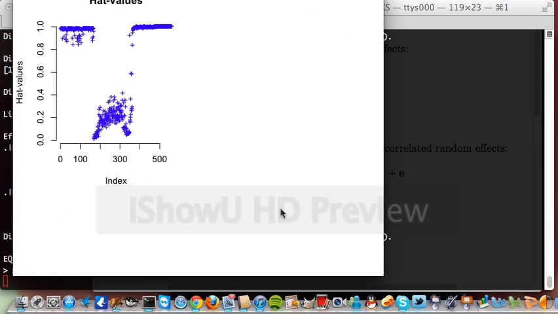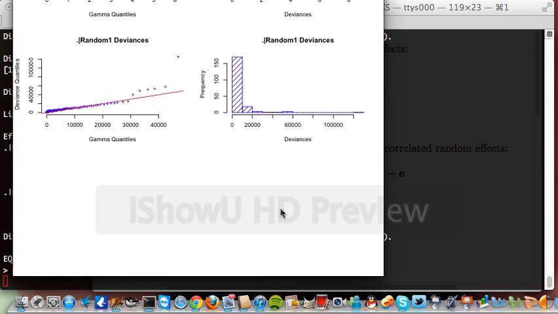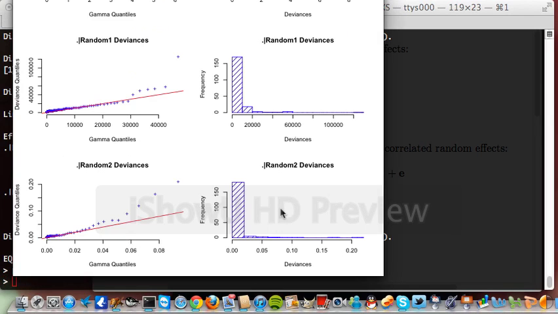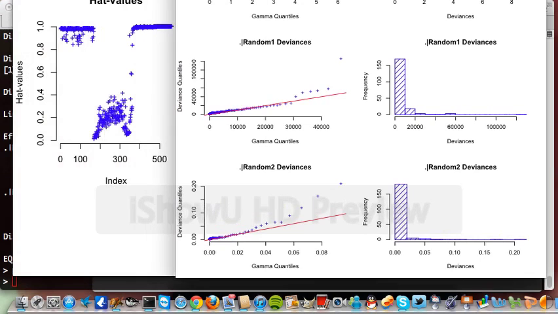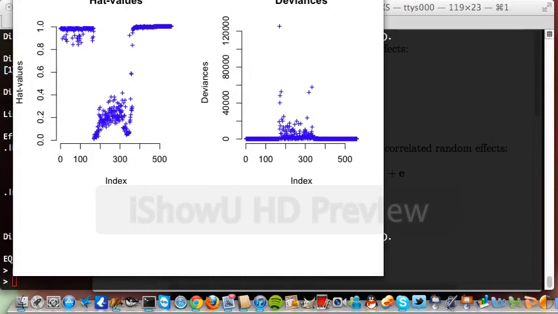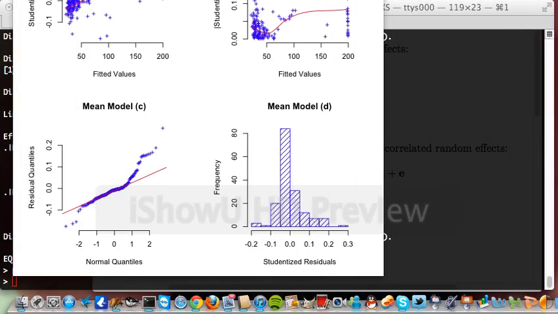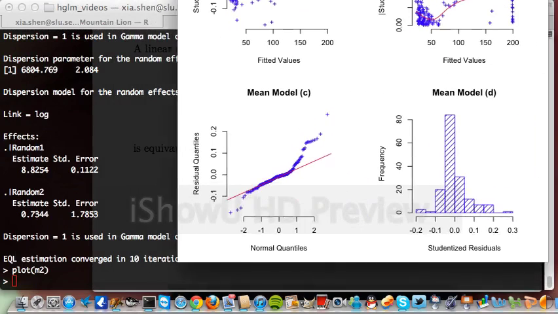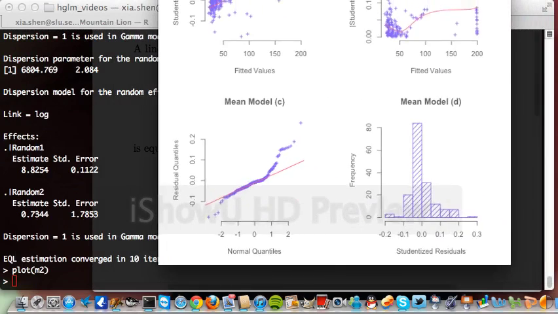It's going to take a while to plot everything because we have a lot of stuff.